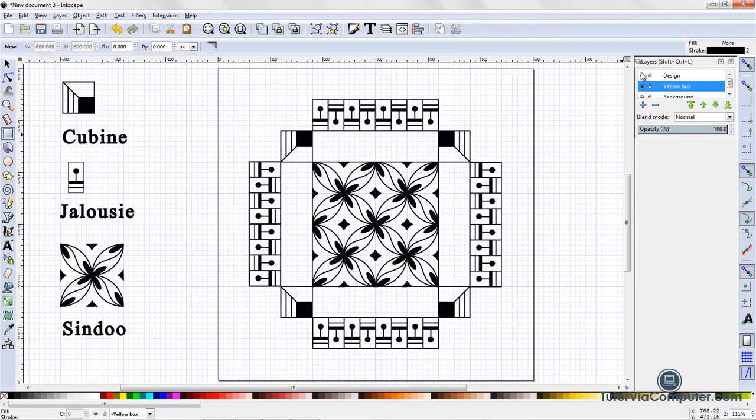I'm going to close the background layer, open up my design layer. Yeah. I just wanted to check where I need to create my yellow box. I'm going to be on my yellow box layer, and I'm going to leave my design layer visible while I create my yellow box.